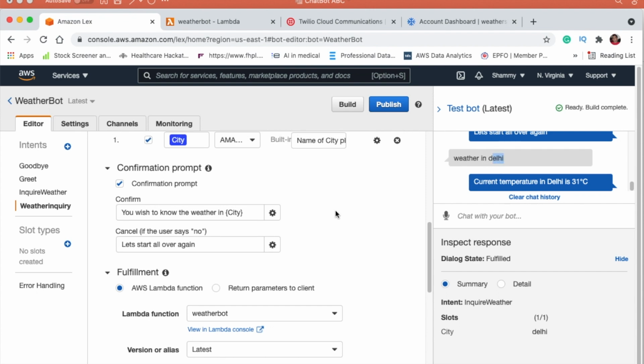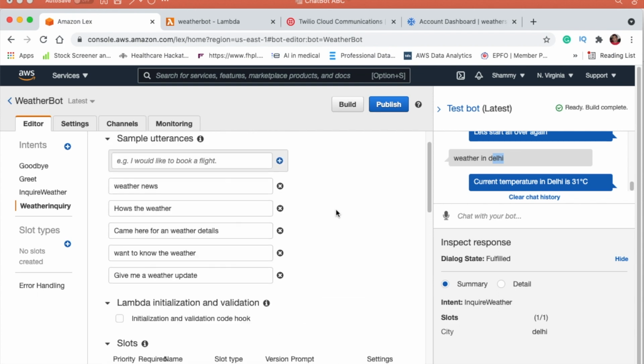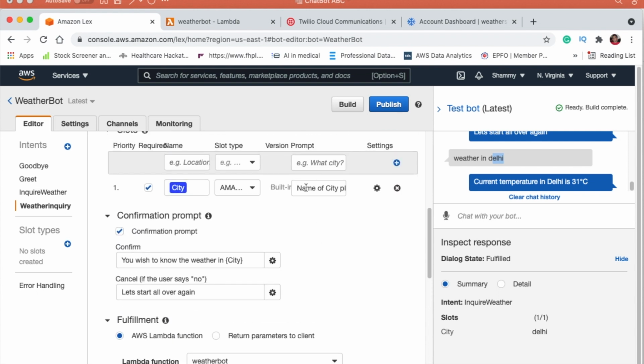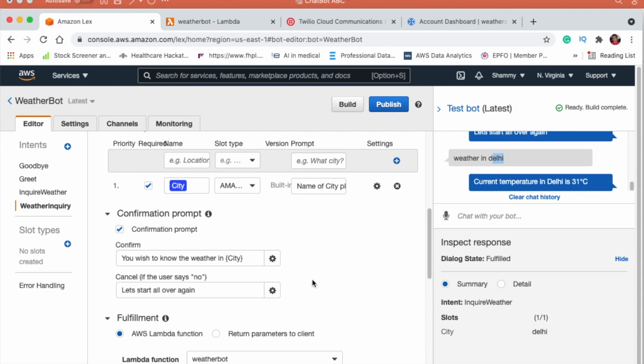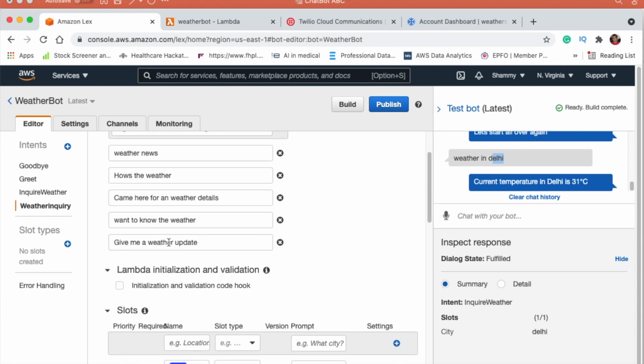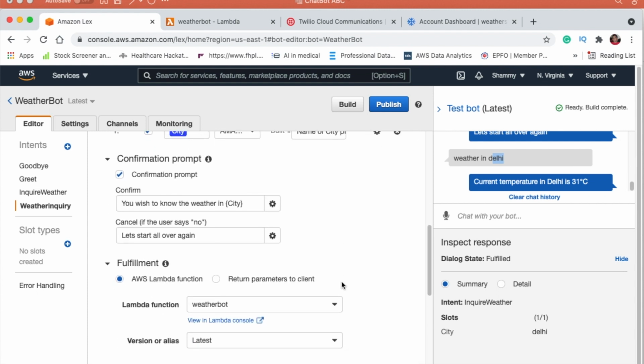So fundamentally, the complexity, the way I have increased it here is, I didn't give a slot, and I'm asking the bot to prompt and get a slot, and then confirm it back, and then once it is confirmed by the user, go and hit the Lambda. Yeah, you need not end here. As I said, you can validate all of it by writing in another Lambda, and you can call one Lambda from the other. Your business logic can keep increasing, and even if you want to return back the geospatial location and a lot of things, you can always do. The flow remains the same.